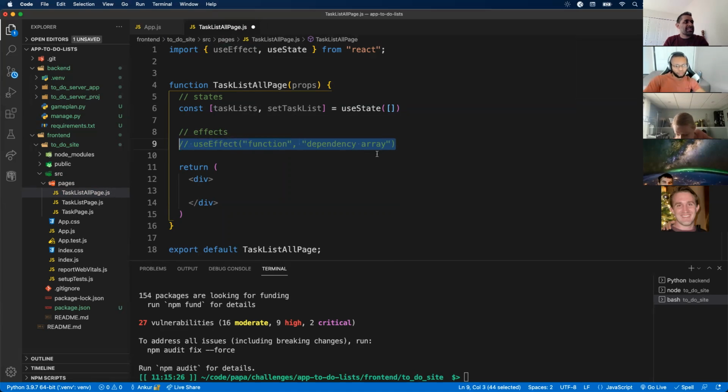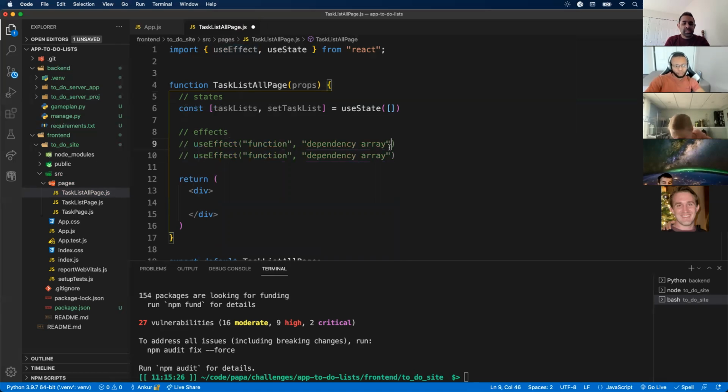So useEffect takes in two parameters. The second one is optional, but usually you're always going to have it, so usually always include it. The first one is required. That function is what's going to trigger based on something that happens in your application. So this logic will only happen when something else happens. It's a reaction to something else, in effect.